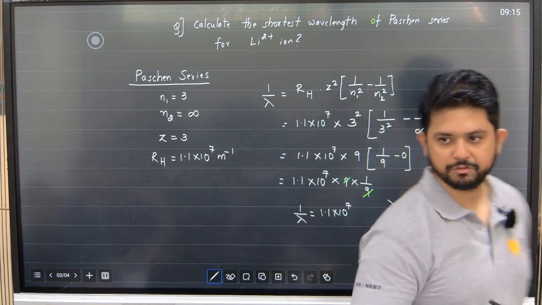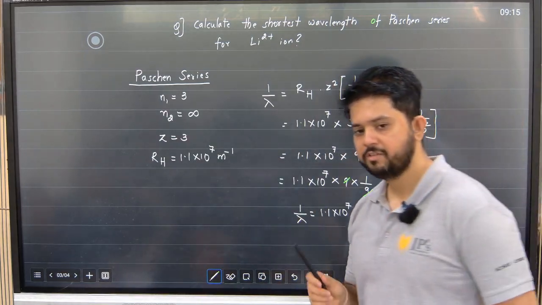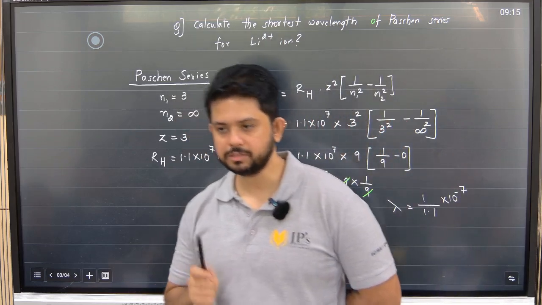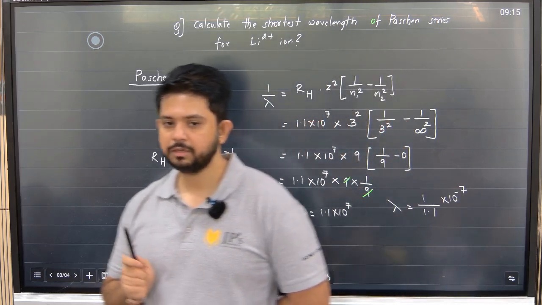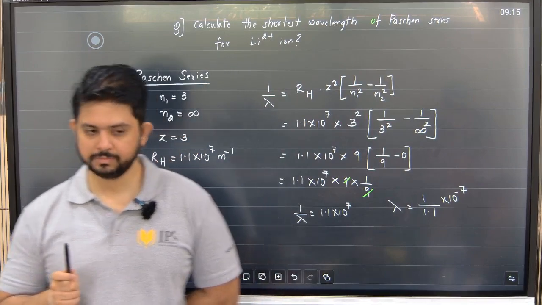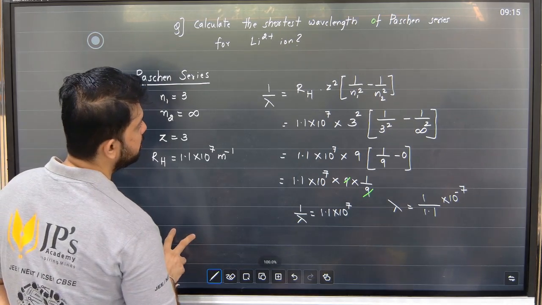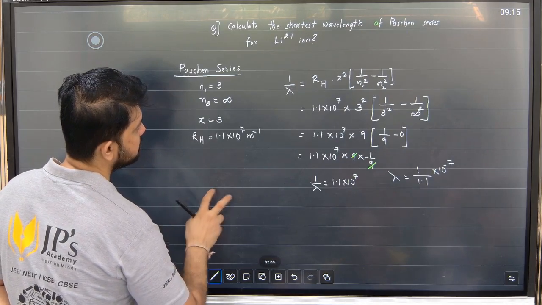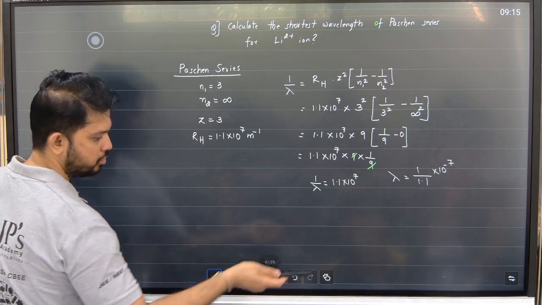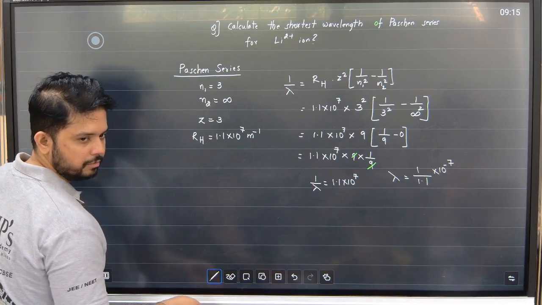I think you people can further solve this and give me the value not only in nanometers but also in angstrom. I'll further modify this a little. Also people, let's say instead of asking wavelength, what if they also ask you to calculate frequency?